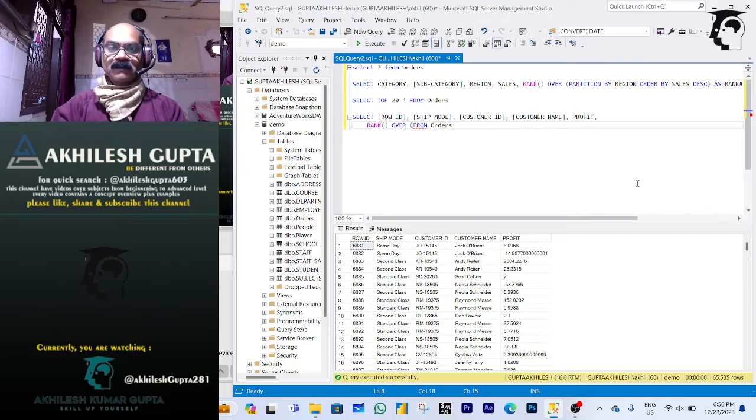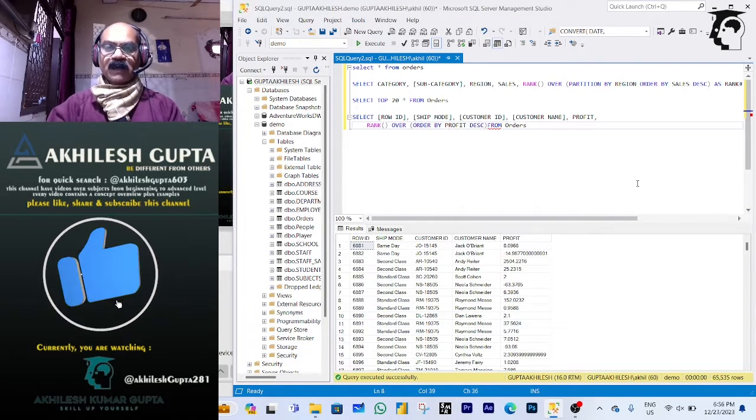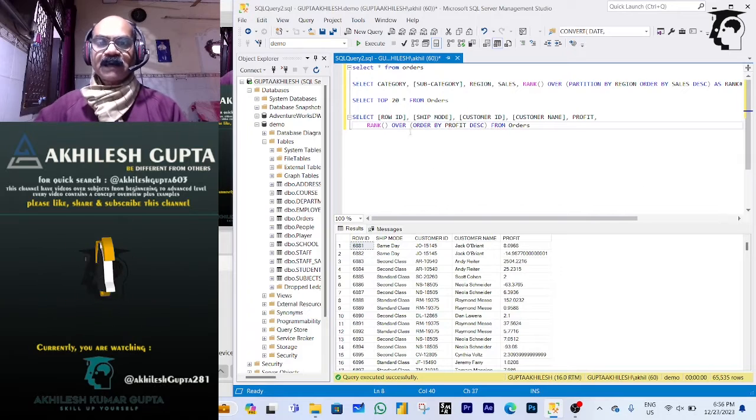Now I'm going to use partition by. Let's see. First, I'm not going to use a partition. I'm just giving an ORDER BY profit descending, because your rank function requires rank, over, and an order by.